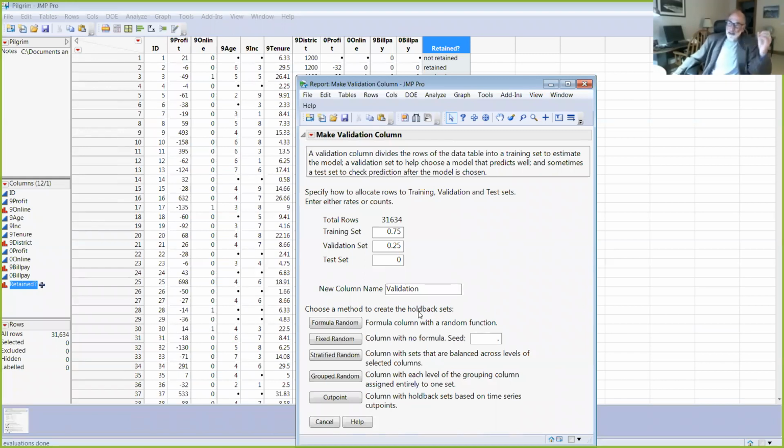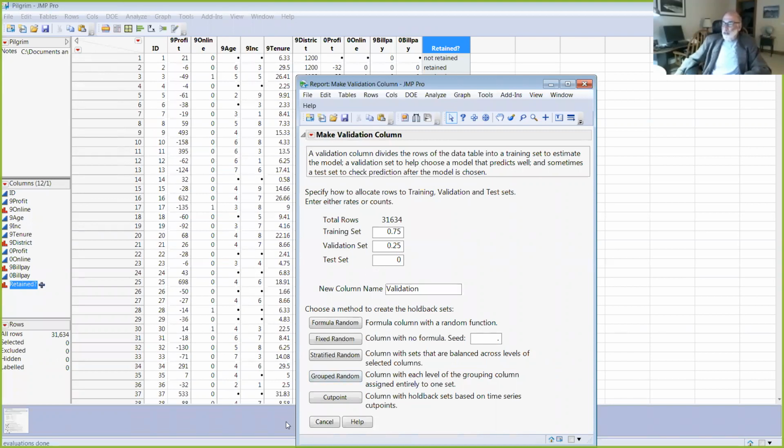You'll see that in all the predictive models, there is an option that allows you to create a validation set as you go along. So it's not necessary to make a validation column. The advantage, though, is that as long as we make a validation column, we can continue to use the same validation column when we want to compare one technique to another, and we'll have 5 or 6 different ways of modeling classification problems. So in order to not have randomness enter the comparison because the validation set keeps changing, we use the same validation set for each.